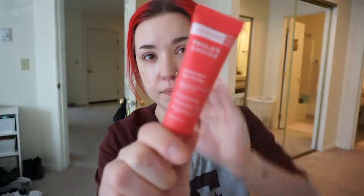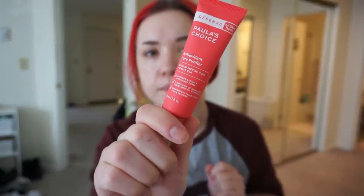I'm just going to put on a little bit of makeup — just my eyebrows and a little bit of mascara. A little bit of this Paula's Choice spot treatment. I'm trying to go a week without foundation because I've been breaking out really badly lately and getting a lot of acne scars. So I'm just going to try to give my skin a break. This is the Paula's Choice Antioxidant Pore Purifier. So far it's working pretty well. My whole skincare routine pretty much is Paula's Choice. I'm probably going to do an updated skincare routine soon. I've already put on my moisturizer with SPF in it.